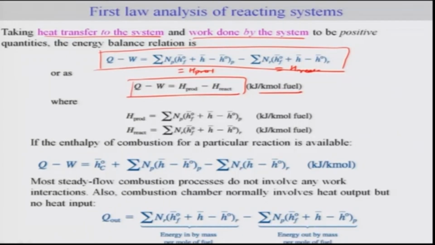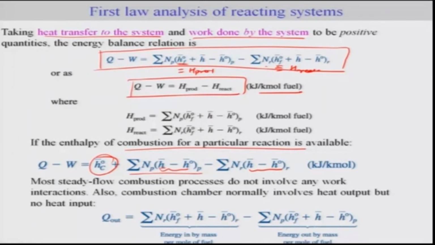Now, if there is a specific combustion which occurs during the reaction, then you can take out the reference part directly as a part of your combustion, and thus this comes out from here, and H bar 0 C comes out here separately. What remains is nothing but N_P multiplied by (H bar minus H bar 0), that is, only the sensible enthalpy change with respect to the reference value, for the case of product and reactant, and this is due to the enthalpy of combustion at standard state.